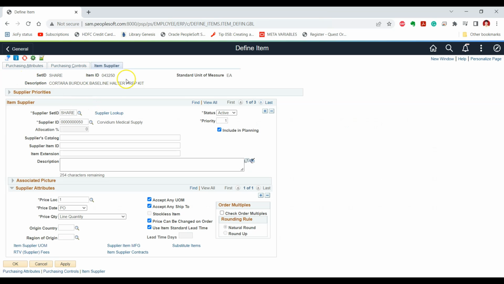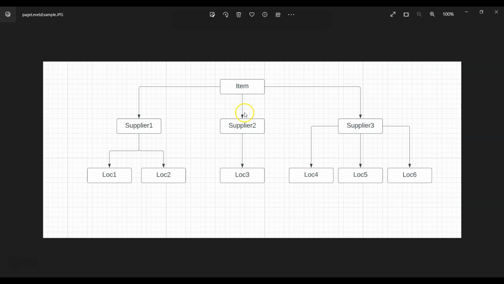So this is the delivered page which has been created to represent the item transaction. As we discussed, we can see that we have some information present at this level. So this will be level 0 information, which will correspond to the item at level 0. Next, at level 1, we are storing the supplier information.